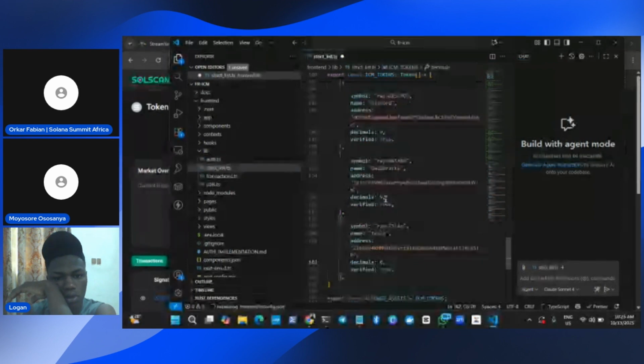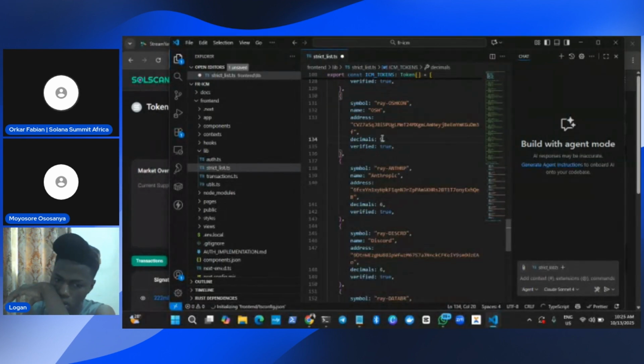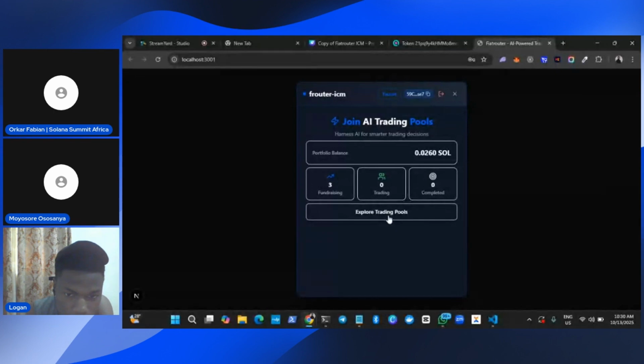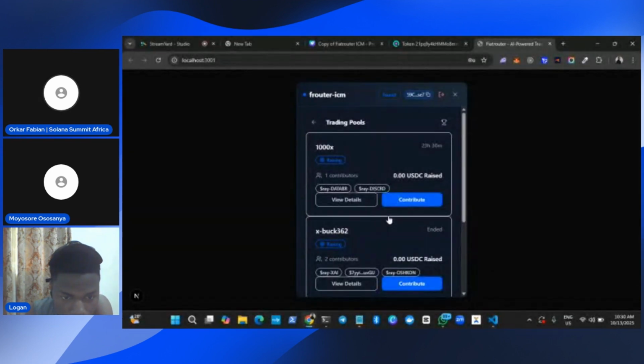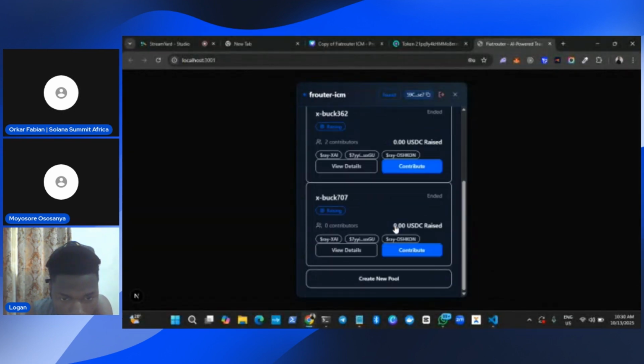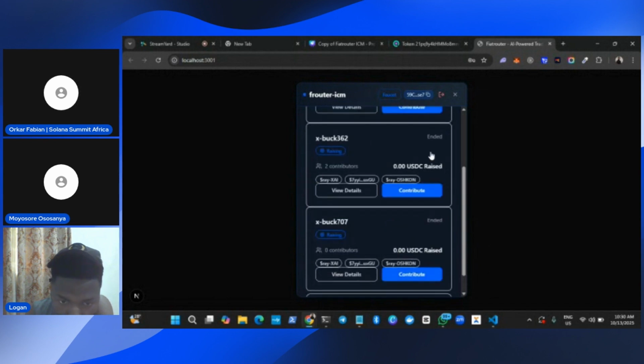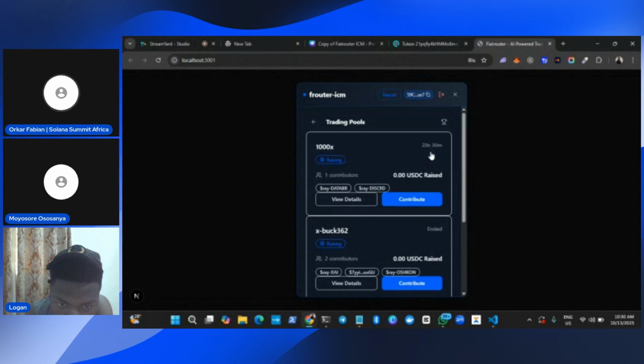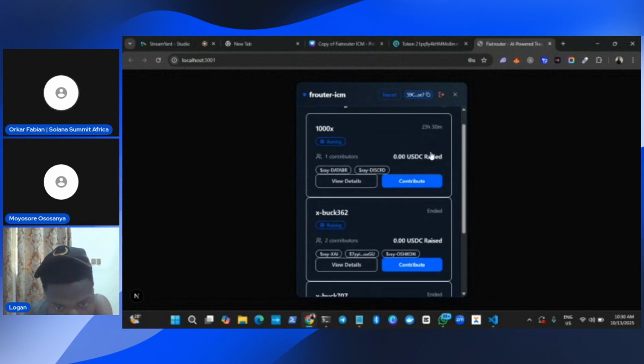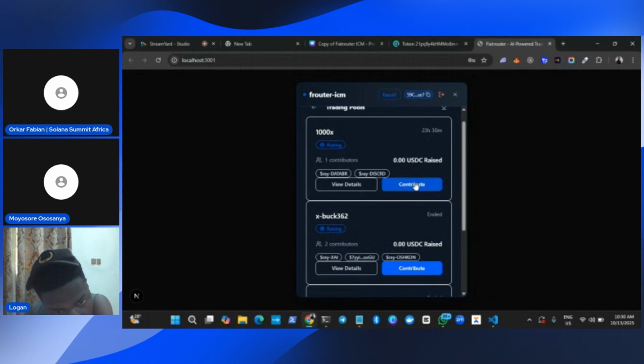Decimals 6. These are test tokens. Need to optimize this. Okay, this one has ended. This one has 23 hours left. Let's say this 1000x.